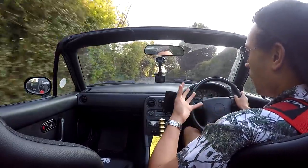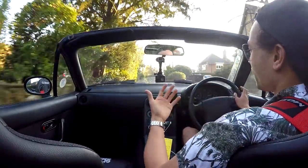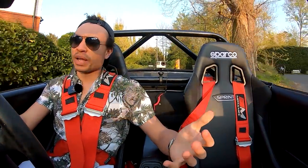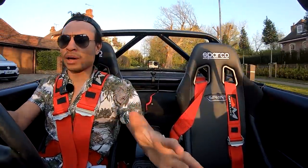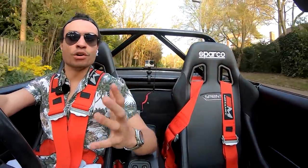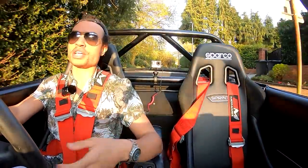Now my mindset or my strategy is leave the soft top down to save time, but put the windows up. Then someone would have to actively kind of climb over the windows or whatever to get into the car. But I don't really know. I don't think there's really a right or wrong answer to that. It's just a sketchy one where you're like, ooh, dude, what's the etiquette here? Just as there are scumbags that will slash your roof for no reason, there are scumbags that will jump into your car for no reason and mess around with stuff.